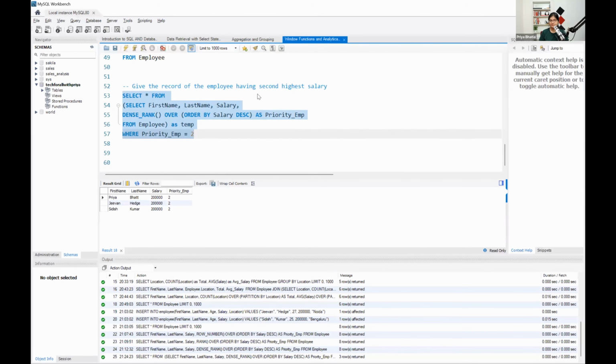Does it make sense? So now you can see I will be able to get all the values of first name, last name, salary, and the priority EMP.